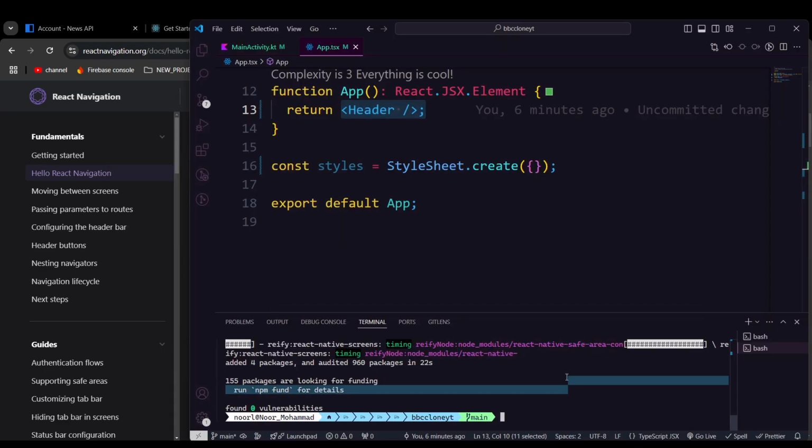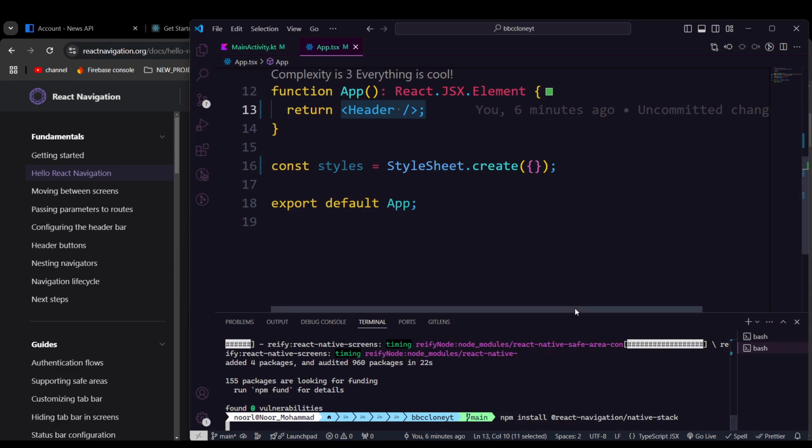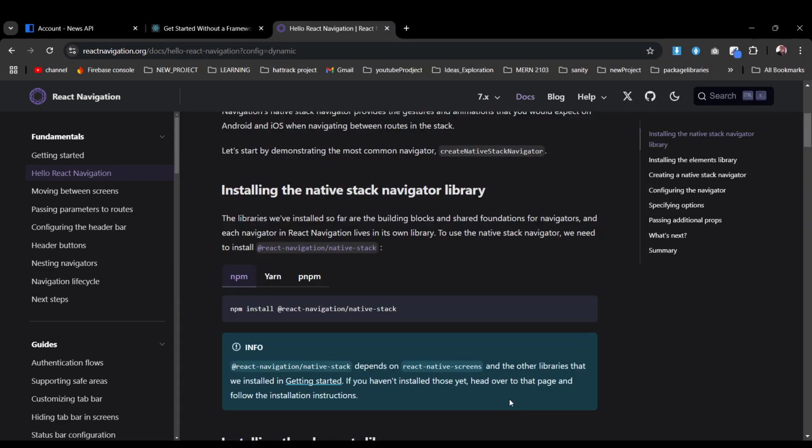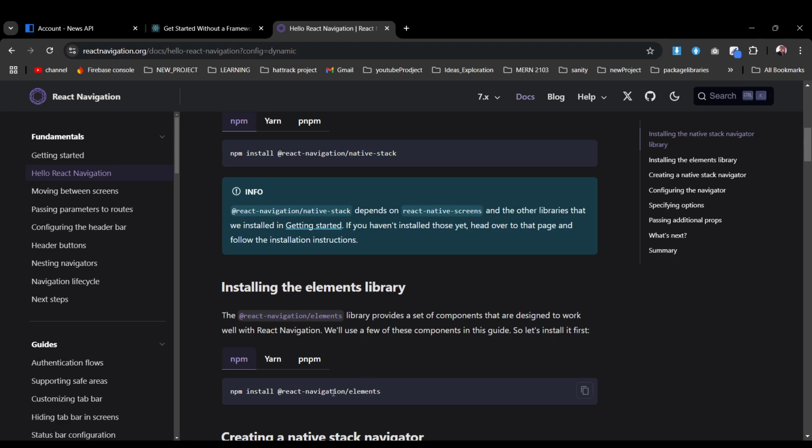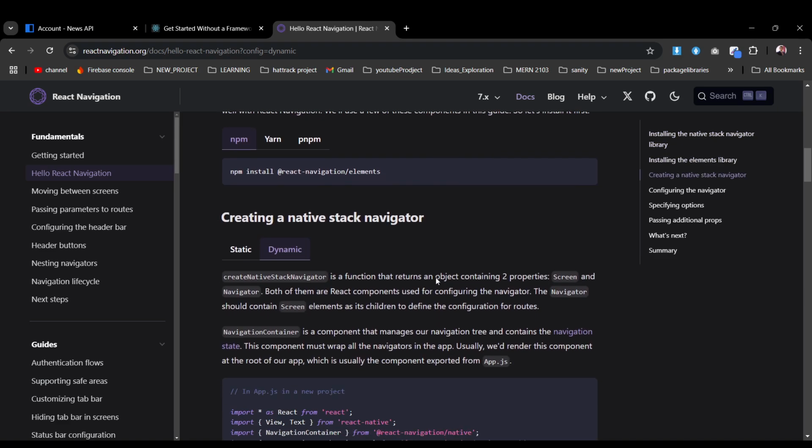We're not going to use the other stacks like the tab bar stack and others, we are just going to use the native stack. And also, if you are installing the elements library, for this build we are going with the Ionicons, so we're not going to use that elements library, just keep it as it is.